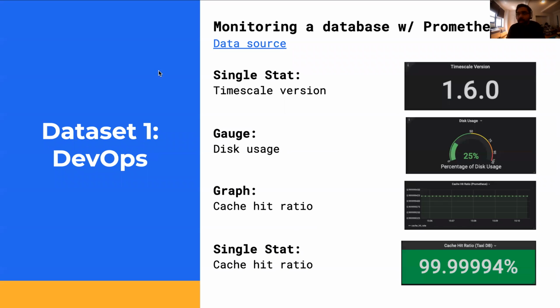Okay, so getting to this first data set, just to give you a little bit about the data source and the structure of the data that's going on, I'm going to focus more on building the visuals. If you have any questions on any of the SQL syntax and any of the structure of the data, please do ask.